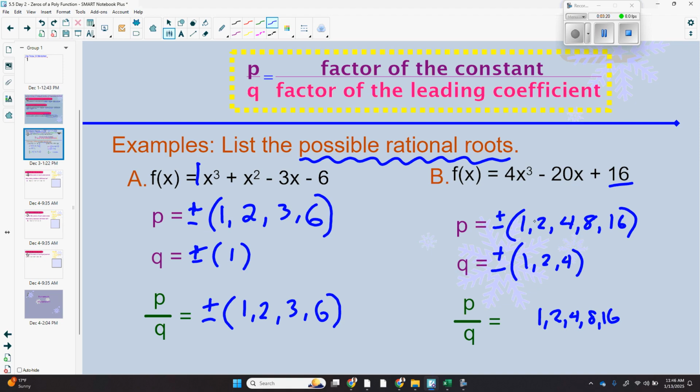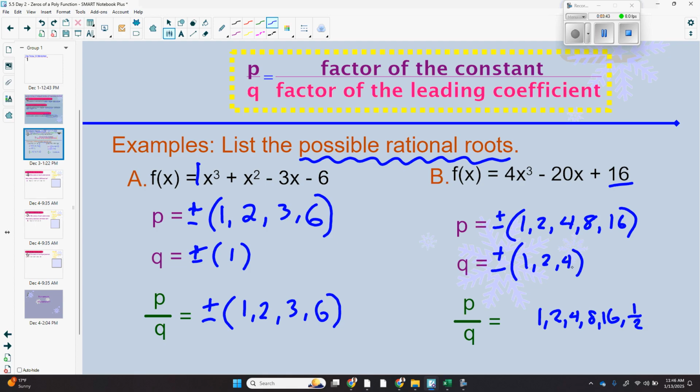However, if I start doing other ones like 1 over 2, well, that's going to be 1/2. And so if I were to list out this one, it's going to be 1/2. 2 over 2 is 1. That's already on my list, so I don't need to write that one again. Same with 4 over 2, which is 2, 8 over 2, which is 4, and 16 over 2, which is 8. Those are already on my list down there, so I don't need to rewrite those.